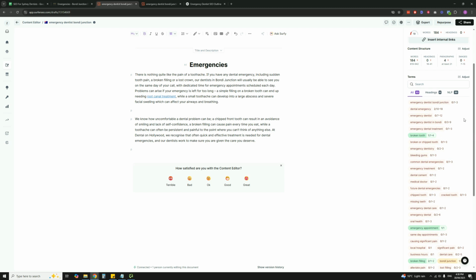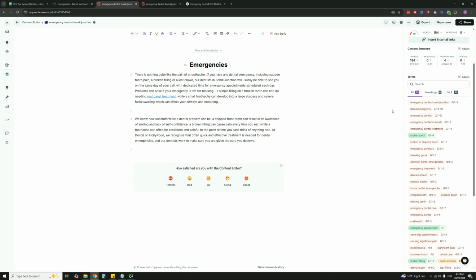Over here, what we want to focus on is the keywords and the NLP terms that aren't being included in the content. Because this content is quite thin, there's a high number of these, but there'll be other pages with varying levels of missing content. The way I like to look at this is really just as a guide to build a foundation for the content for the target keyword.